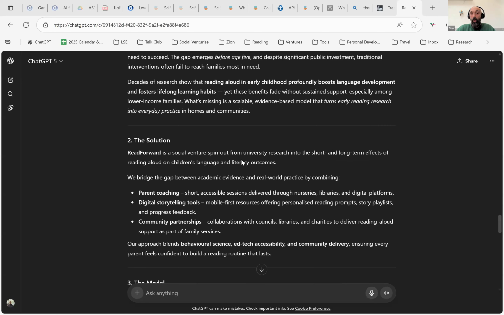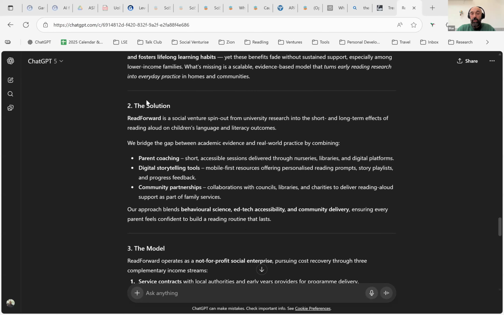And it's starting to draft out the solution, though I wouldn't take this verbatim. Would I do parent coaching? Me, potentially not. There are probably actors out there that already do that well. However, I would be particularly interested in digital storytelling. This is an avenue we are exploring, where we're trying to create a digital and physical solution to story reading for parents.